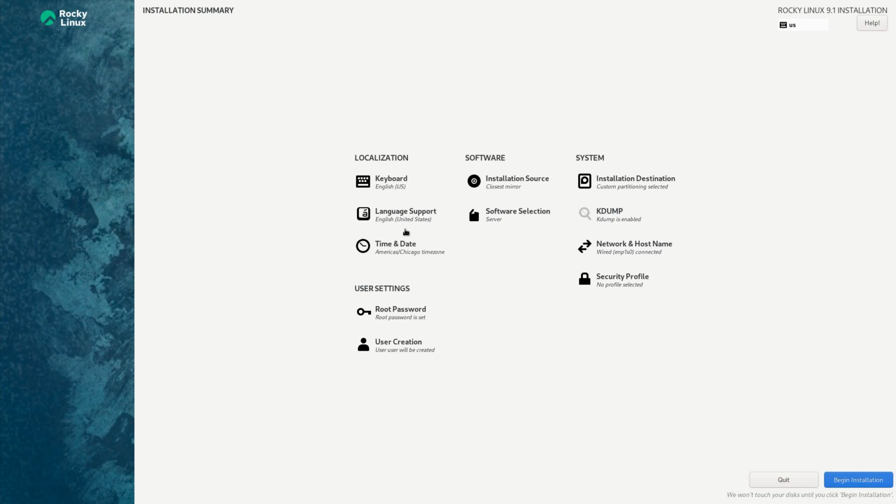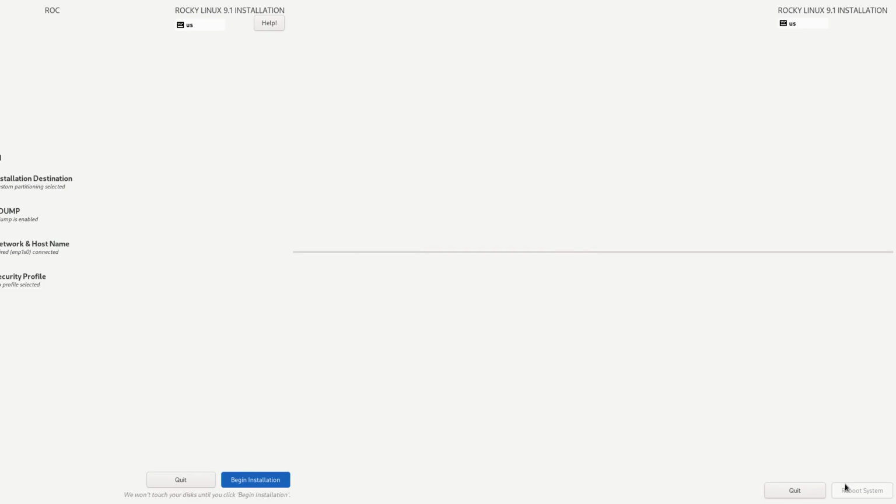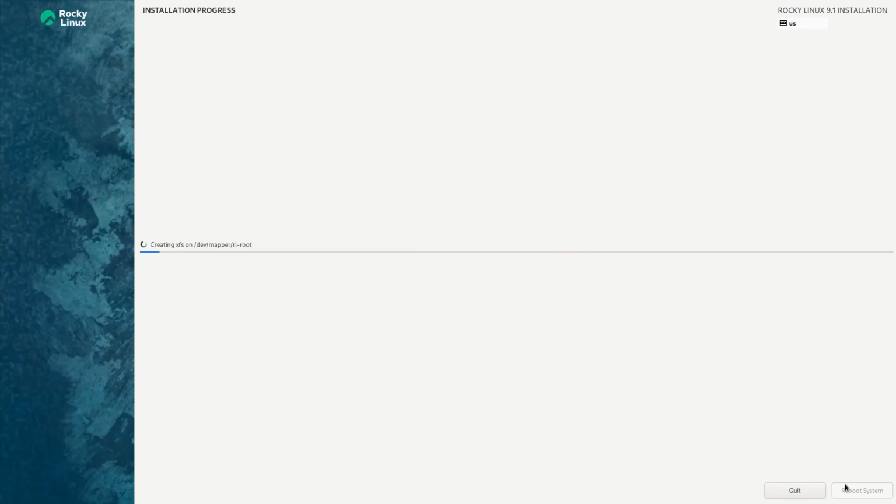If you need to fix anything, you can always fix keyboard, language, time and date, kdump, whether you want that enabled or not, security profile. I'm not going to be covering any of that stuff, but I just wanted to show you that you do have that option. So the next thing that you'll do is begin the installation. And this will take some time to complete. So I'm going to stop the recording now, and then I'll resume the recording once this part has finished. Because during this part, you're not going to be doing any kind of input. You'll just be watching stuff move across the screen as it's going through its processes.